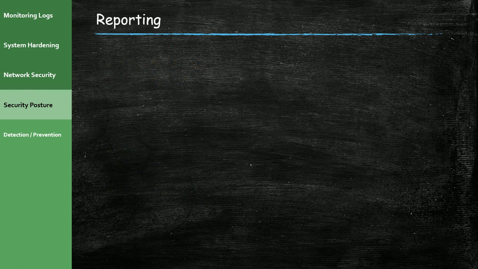Finally, reporting. So for security posture, they talk about reporting. Your book talks about alerts, which might alert an operator that something is wrong, or an alarm. And then you could do trending. Alerts and alarms are basically messages that go out to somebody in IT security and say, hey, something just happened that needs attention. So that would be an example of an alert or an alarm.